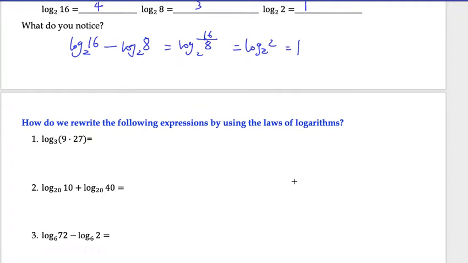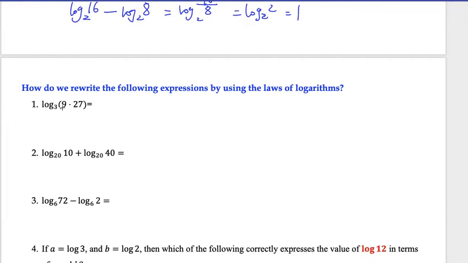Let's check the first question here. We have log base 3 and we have 9 times 27 as a power part. As we mentioned, instead of just multiplying to get a big number, we can break it down as log base 3 of 9 plus log base 3 of 27. Remember, when we multiply the two powers, we can change it to the sum of logs. So log base 3 of 9: 3 to what power is 9? It's going to be 2. Log base 3 of 27: 3 to what power is 27? It's going to be 3. So we can simply do mental math to get the answer. We don't even need a calculator to tell us what 9 times 27 is. It's just using the property of logs to figure out the answer.